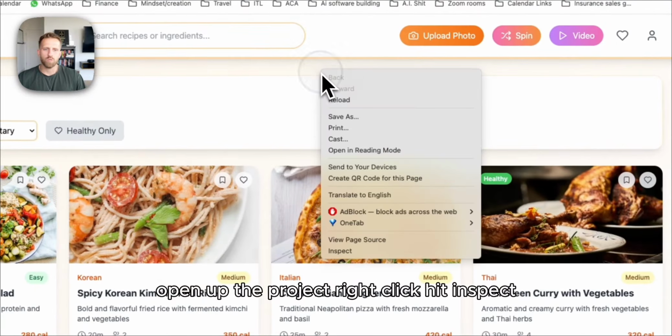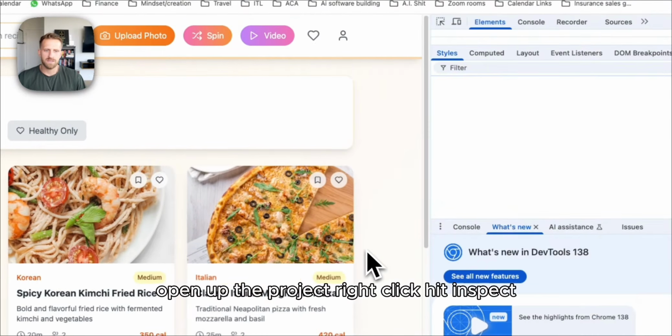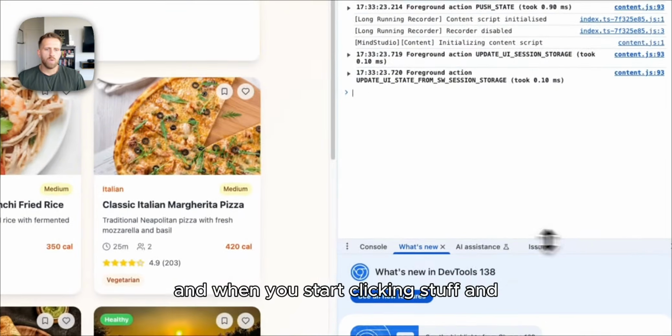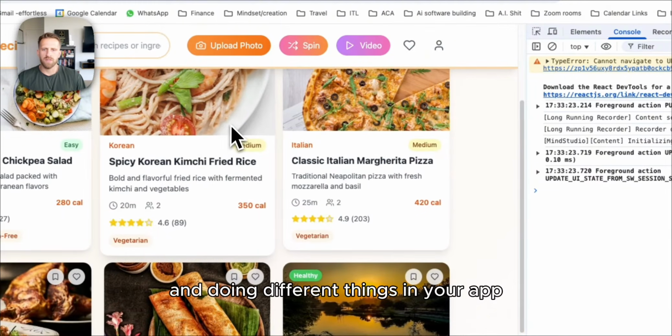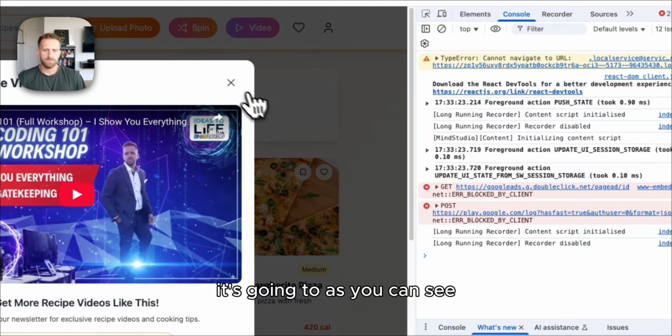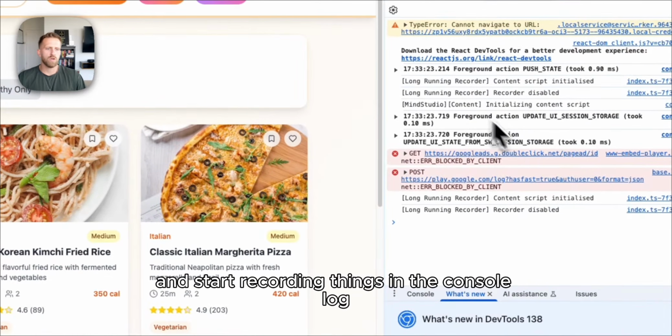Open up the project, right click, hit inspect, and then go to your console log. And when you start clicking stuff and doing different things in your app, it's going to start recording things in the console log.